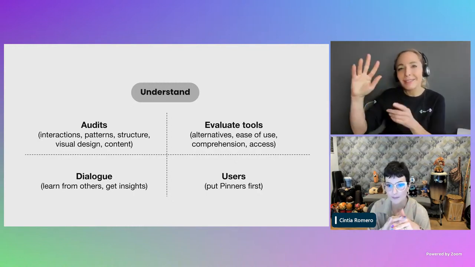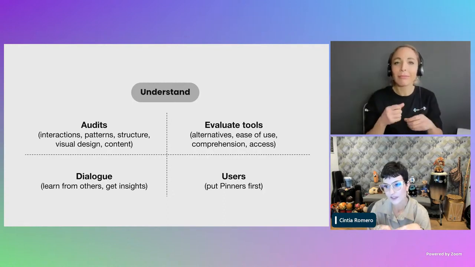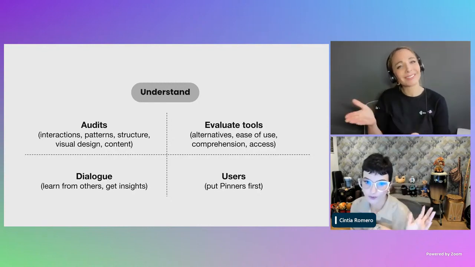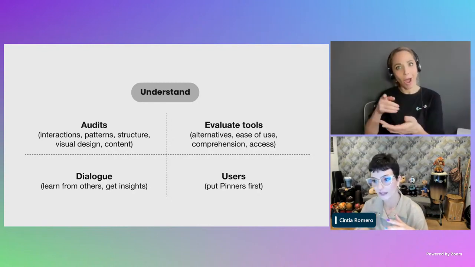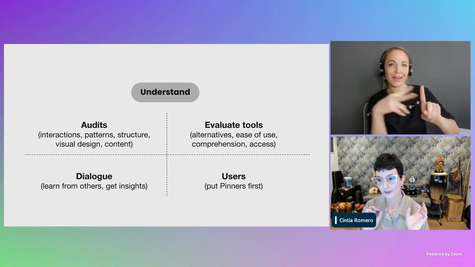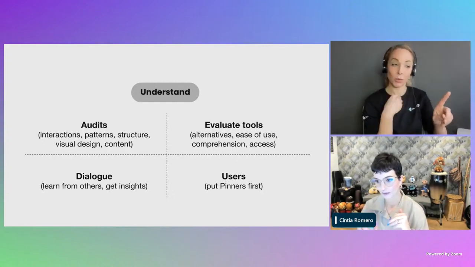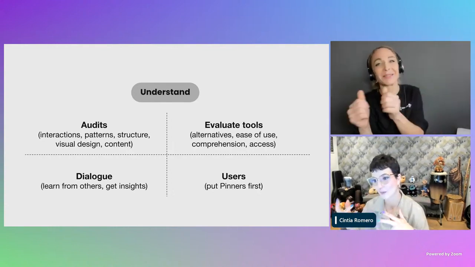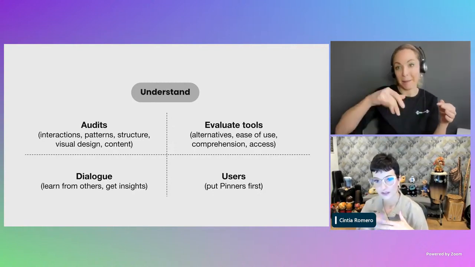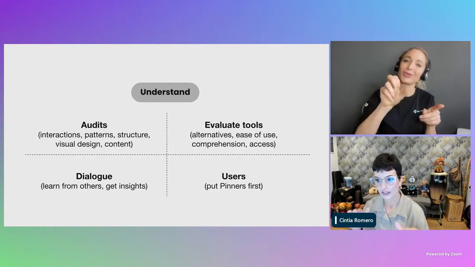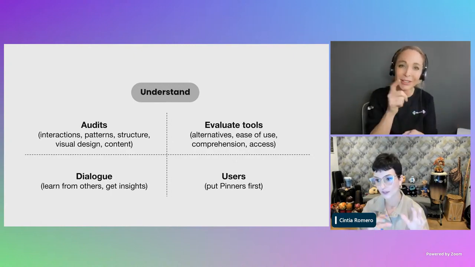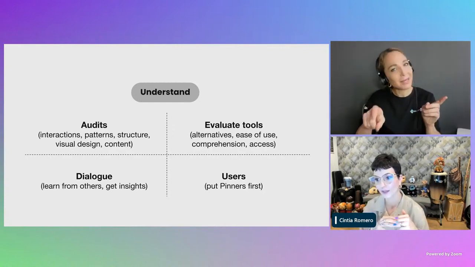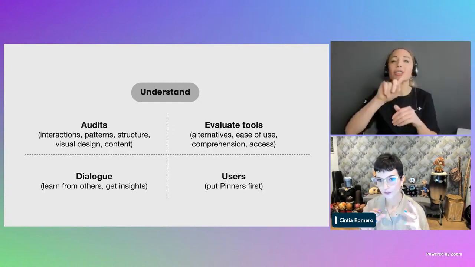And the last step of each pillar is focused on the users. I'm trying to connect this part of the framework to the Pinterest value to make it unique to Pinterest. So when you see "put pinners first," it is a Pinterest value tied to the users. And pinners is how we call Pinterest users. So we wanted to make sure understanding accessibility ties to user needs. They need to come first. They need to go beyond compliance. We need to think, how can we make things work for the final user?